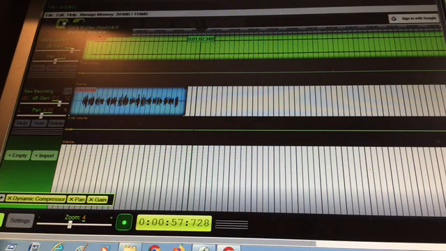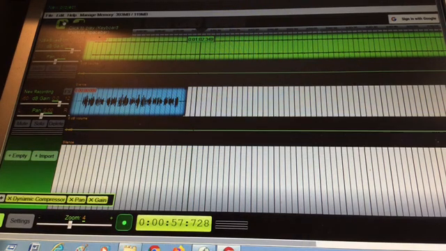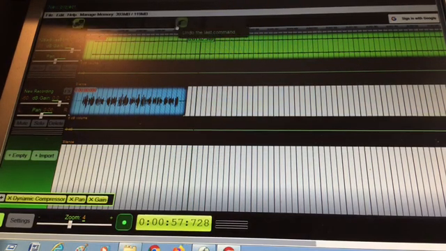Now, the next thing you got to do is remember this, because I always forget it personally. Notice that the triangle, which is the slider for where we are on the timeline, is over here in the middle someplace. So before I do anything, I've got to hit the rewind button or the back to beginning button, and now you notice that half that triangle is over here at the beginning.